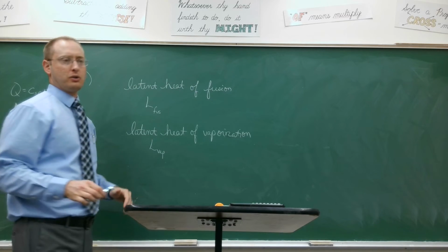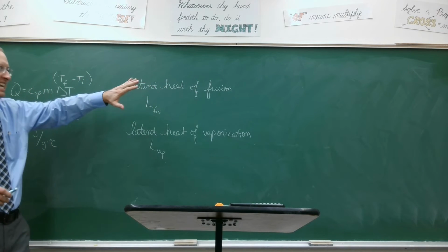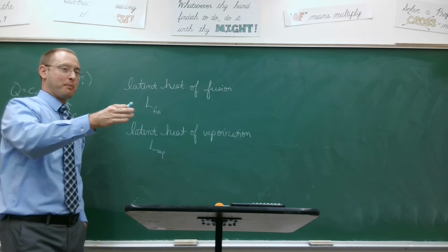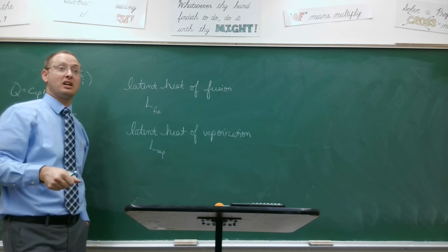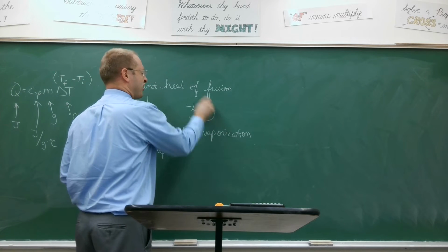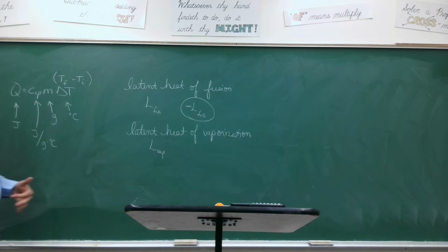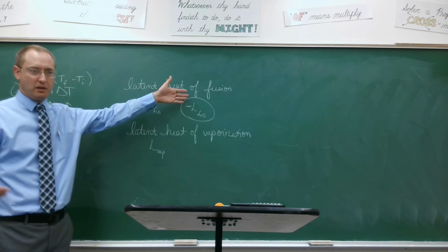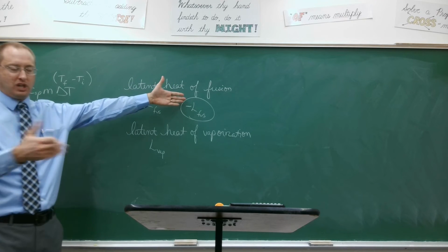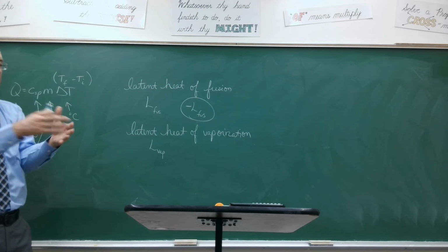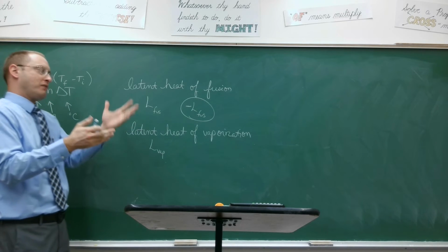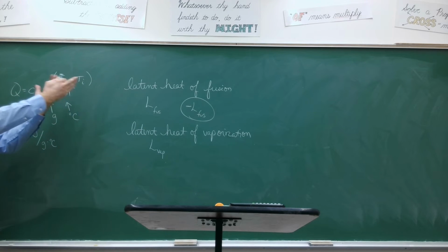And remember the technical term for the opposite or the inverse of fusion? That is an opposite, but it's not this one. It does start with a C. Crystallization. Heat of crystallization. Negative heat of fusion is how I'm just going to think of it, rather than remembering heat of crystallization. That is technically the term, but it's just negative heat of fusion, because you're going the opposite direction. Instead of adding heat, you're taking heat out of it. You're taking energy out of the liquid, and the more energy that comes out, the slower the molecules move, the more cohesion they'll have. They freeze, in a sense. They form into a solid.